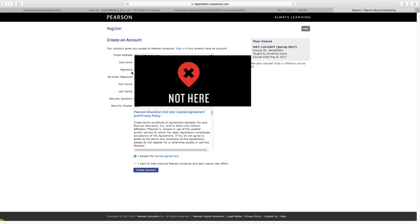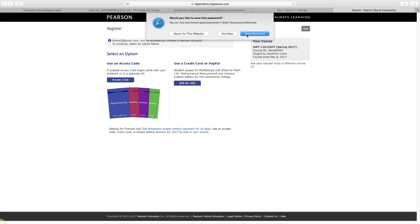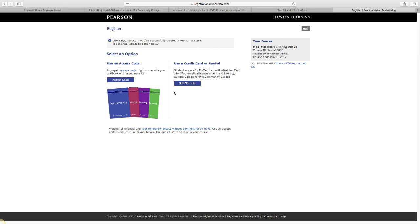Just be aware that the password it's requiring you to create has a few rules in it. And now you hit enter, and this is something from me that says not now. Once you hit next, it's going to bring you up to this part. It says select an option, use an access code, or use a credit card or payment. Now, there's also a third option, which I'll show you in just a second.